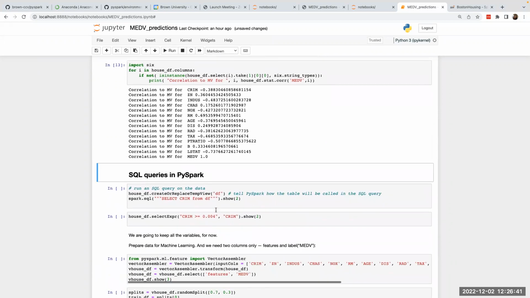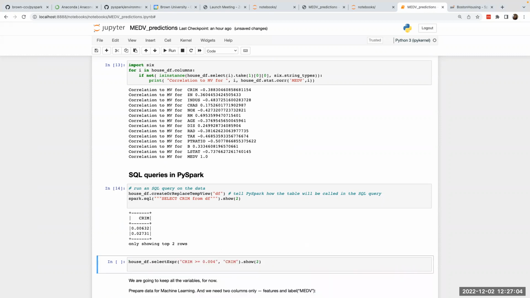So here we're moving into SQL queries in PySpark. For people who like to use SQL and like the operations of SQL, we can convert this data into a temporary view in SQL, and then we can query different data from the SQL data.